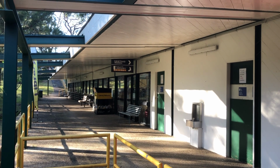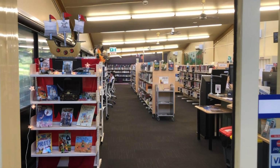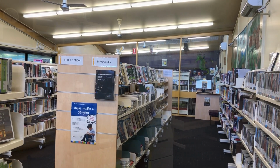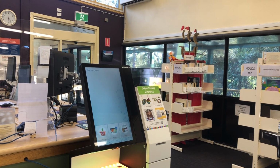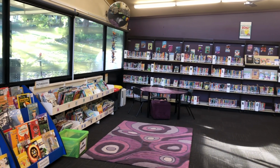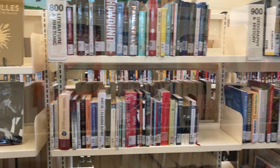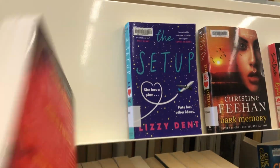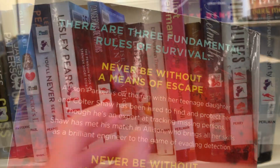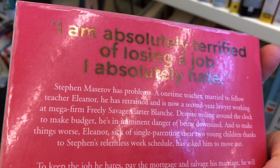At the very bottom of the Blue Mountains is Blaxland Library, which again is pretty small, though not as small as Wentworth Falls. And which has the most enormous children's section. But even though it isn't massive, I find a Jeffery Deaver I haven't even seen before, let alone read, and a couple of books by Elliot Perlman, who I met once a long time ago when we were both speaking at a literary festival. I remember liking his book Three Dollars about 30 years ago, so I thought I might try another.